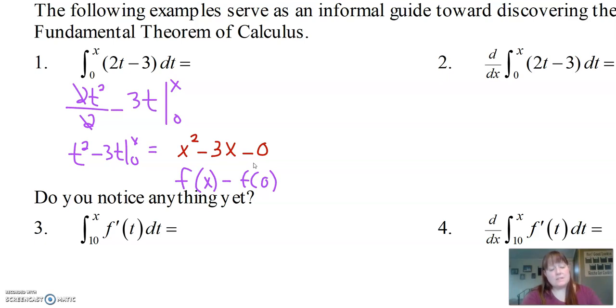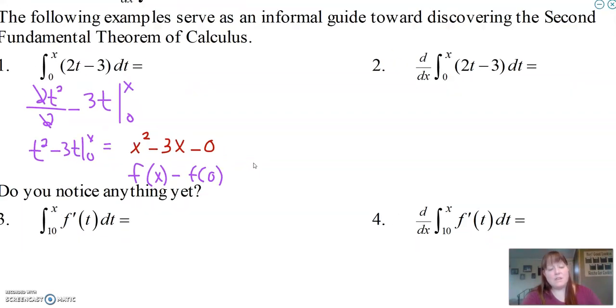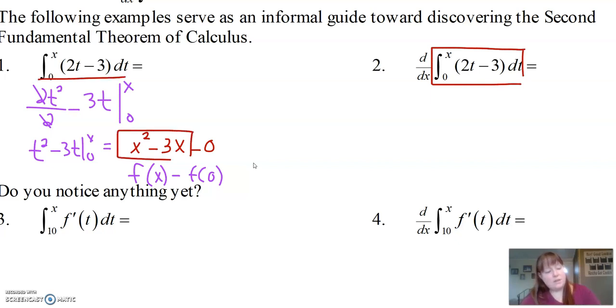So over here it asks us to find the derivative of the integral. Well, we actually just found that integral, right? We just found this entire thing is right here, those are equal to each other. So when I'm looking for the derivative, I'm looking for the derivative of x squared minus 3x, correct? Because I just found out what the integral of 2t minus 3 dt is. Okay, so I'm finding the derivative of this. So the derivative of that is 2x minus 3.